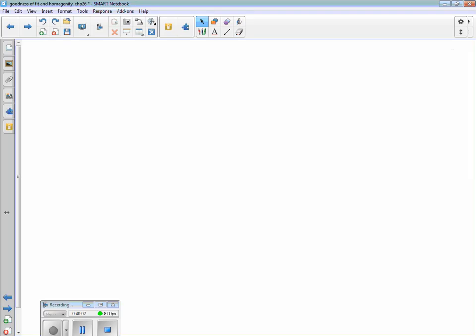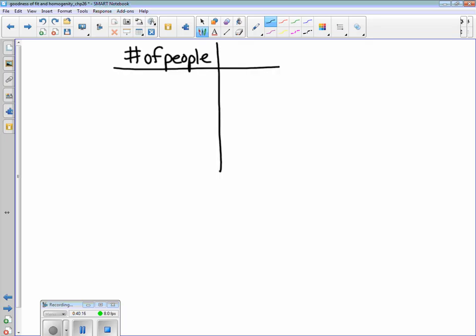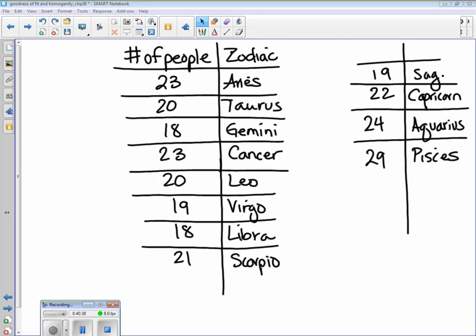All right, so I'm going to pause the recording. This is going to be the number of people, and then whatever their zodiac sign happens to be. And basically, it was a study of Fortune 500 companies that asked, do you think that maybe certain astrological signs give birth to more CEOs than others? There was actually a study done. And so we'll see if that's true. So let me give you the data. So there's your data.